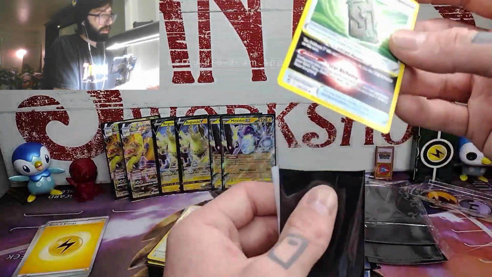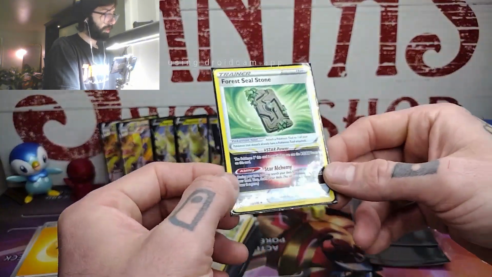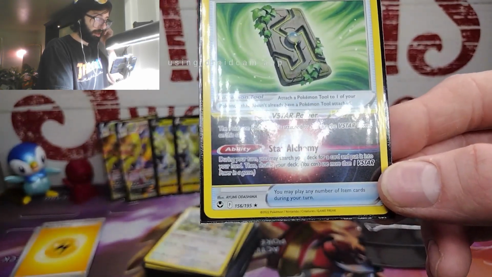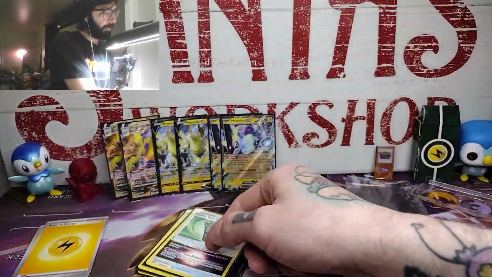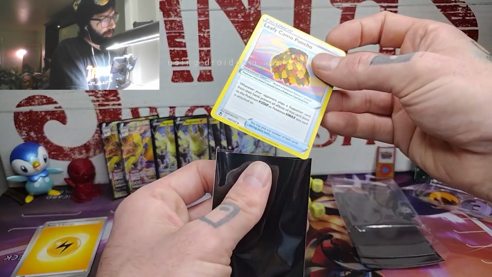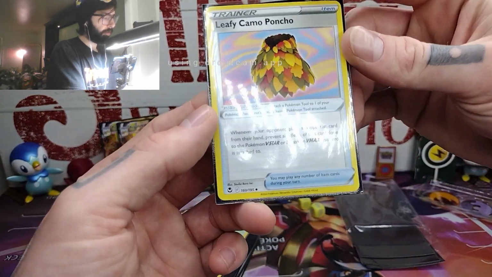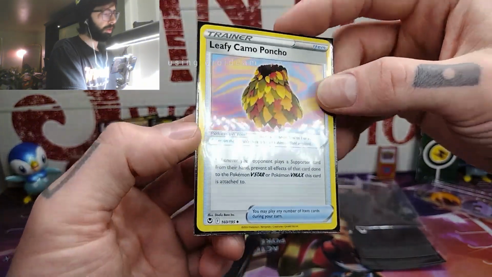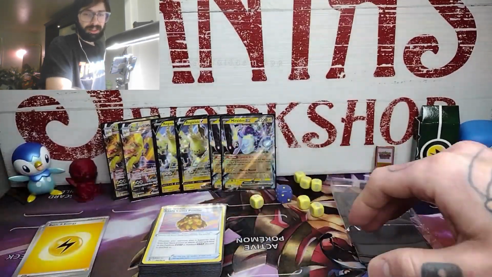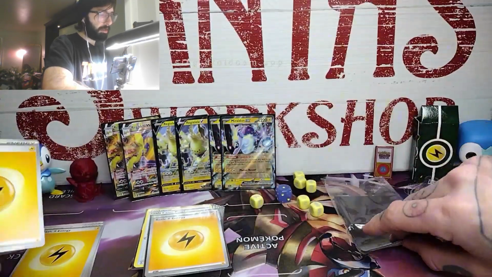Now, they also include a Forest Sealstone, which is very great to pair with your Regieleki V. It lets you use the Star Alchemy ability, which searches any card in your deck. Absolutely crazy. Searching any card in the deck is always good. They include a Leafy Camo Poncho as well. When your opponent plays a supporter card from their hand, prevent all effects of that card done to V-Star or V-Max this is attached to. Very good to just keep your Regieleki V and your Regieleki VMAXes safe on your bench until you're ready to make some plays with them.